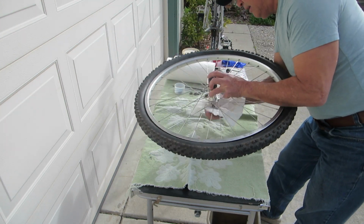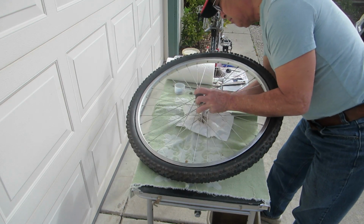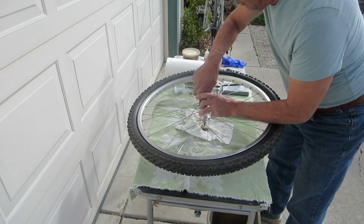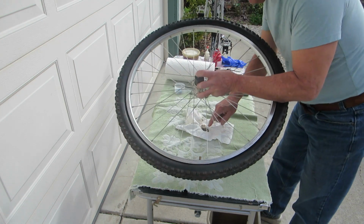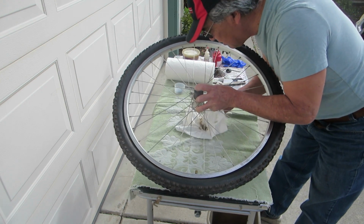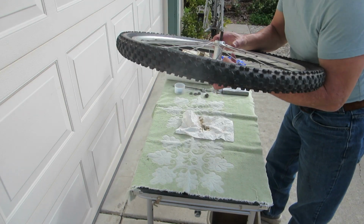There should be nine 1/4-inch bearings in here. Well, I can see these bearings are in bad shape.